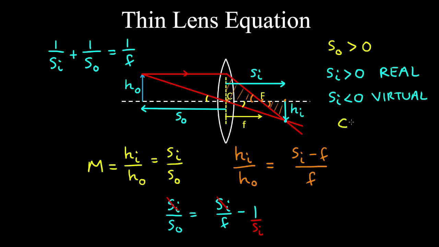Now for a convex lens or converging lens, where incident light rays from a common point get refracted and converge to a common point, we take the focal length to be positive, where the focus is on the transmitted side of the lens. And therefore for a concave or diverging lens, the focal length is negative. So the focus in that case will be on the incident side of the lens.